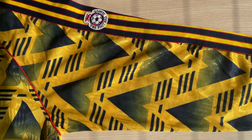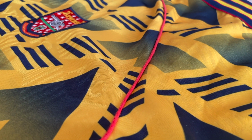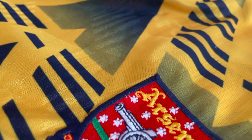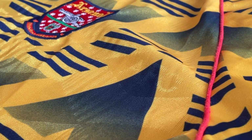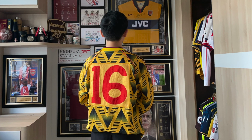And so for this away shirt, they decided to have a little more freshness in the design, by introducing what is arguably now the club's most infamous shirt, the Bruised Banana, which is what you guys can see in front of you. There will be divided opinions for every shirt. The Bruised Banana shirt, of course, was loved by some, but hated by some as well. Because for a period of time, this shirt was even in the worst football shirt polls. But that only seemed to have enhanced the classic cult status of this shirt today.